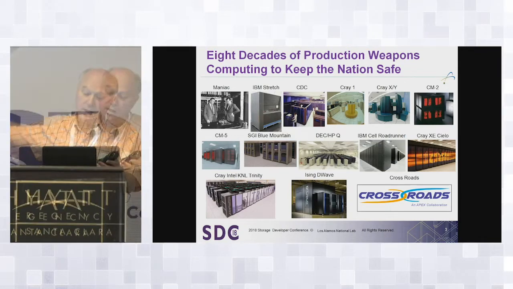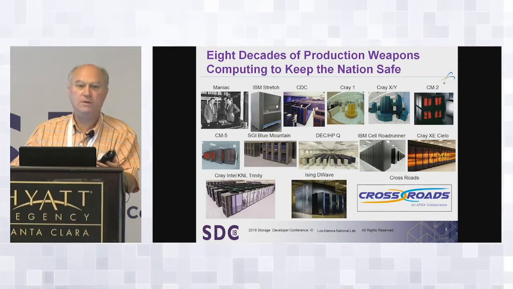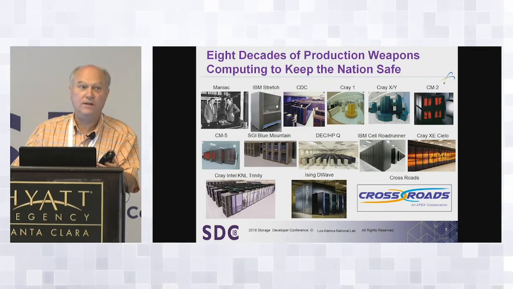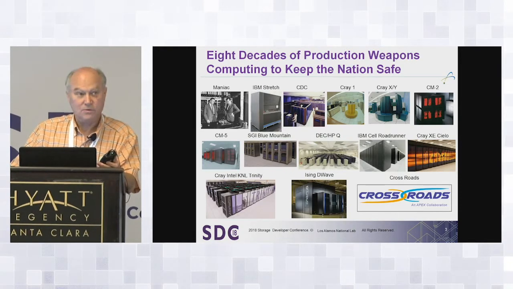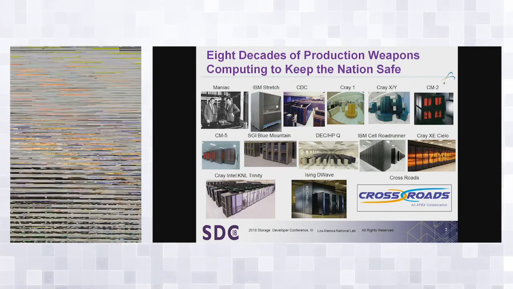The first Cray 1 came in to Los Alamos and didn't work for 6 months. It worked great in Minnesota. It didn't work at all in Los Alamos. Why? Because we're 7,200 feet in the air, and we have a few more cosmic events than you have at sea level. And so we had to ship the memory back, and they had to add some sort of protection to it, which is interesting, and we still suffer from those problems today.